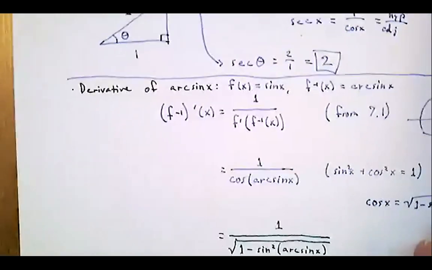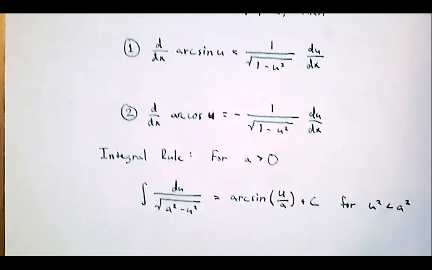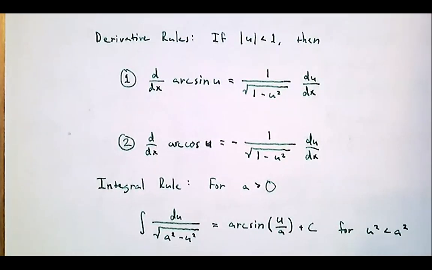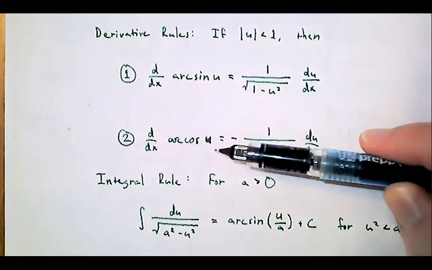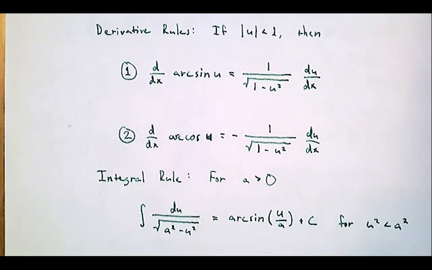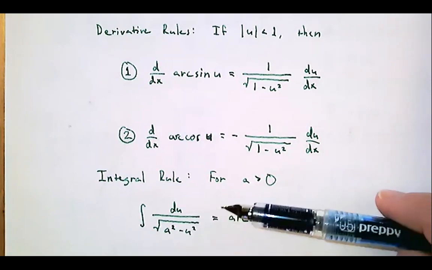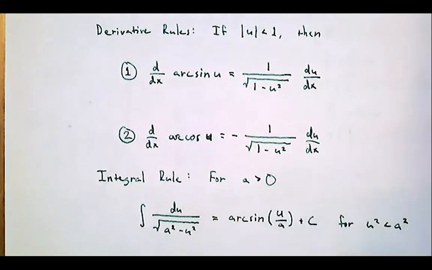And then, well, one of the big things that you need to remember from the section is actually back here. And that's the new derivative rules that we get for our new functions, arc sine and arc cosine, or sine inverse and cosine inverse. So these new rules need to be added to your memory bank of derivative rules, and you'll also need the corresponding integral rule. This one is going to come up a lot as we work through chapter 8 in a few weeks, or maybe even next week.